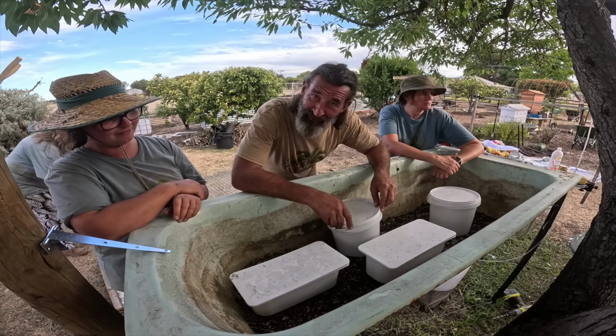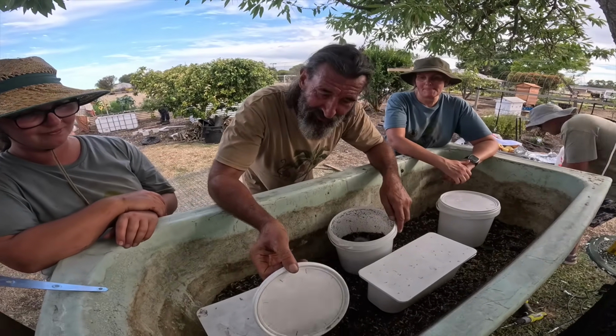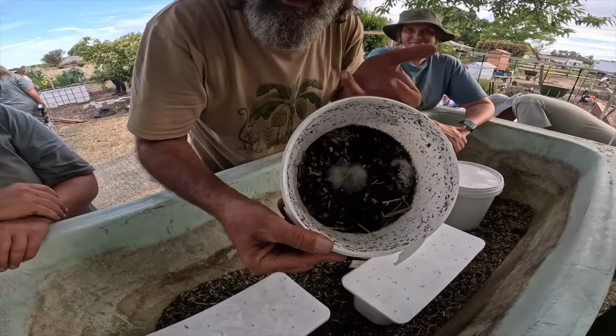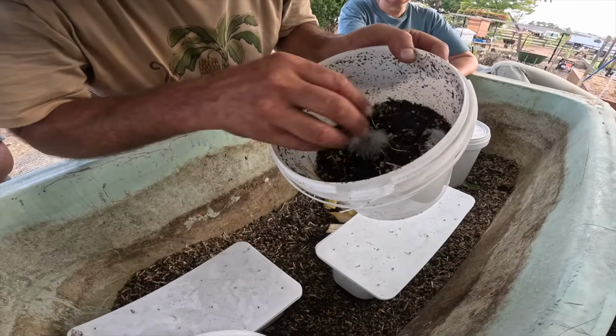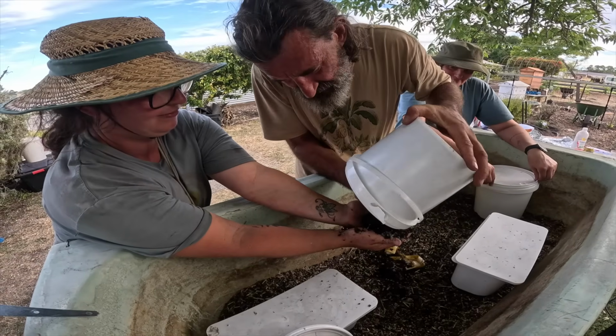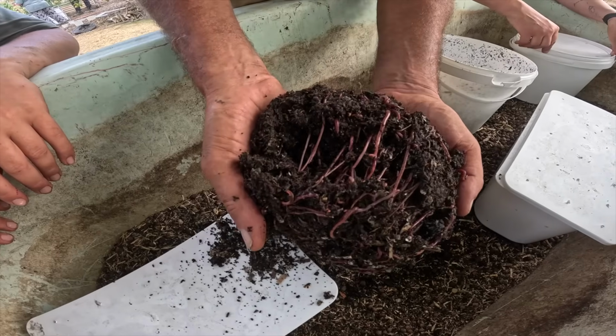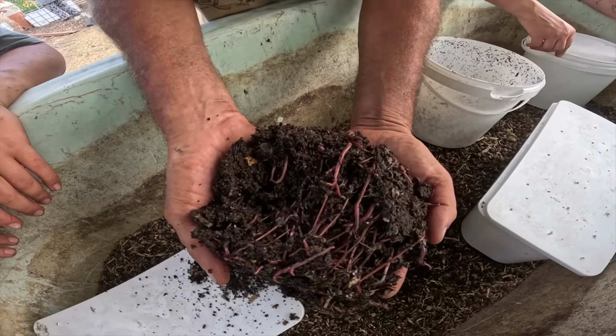So we're just going to put them in their new home now. And I've been feeding them bananas along the way on my road trip. Look at the mould. I guess it's because it's been hot, but they've been sitting in the air condition. I'll just have a little look. Probably gone down the bottom. I'll just open it upside down. There they are, see? They're nice, look at that. They're still alive and kicking.